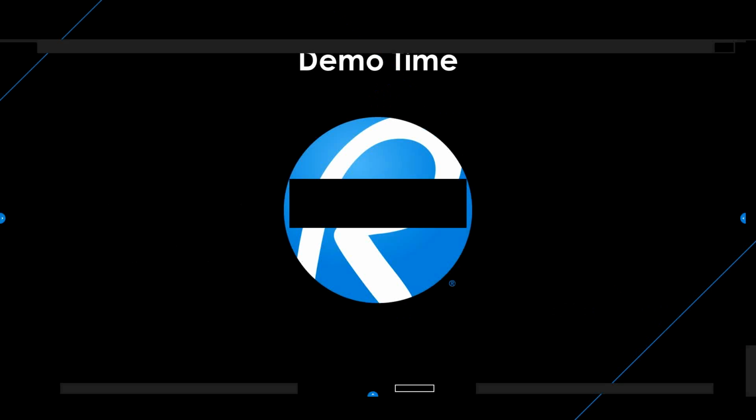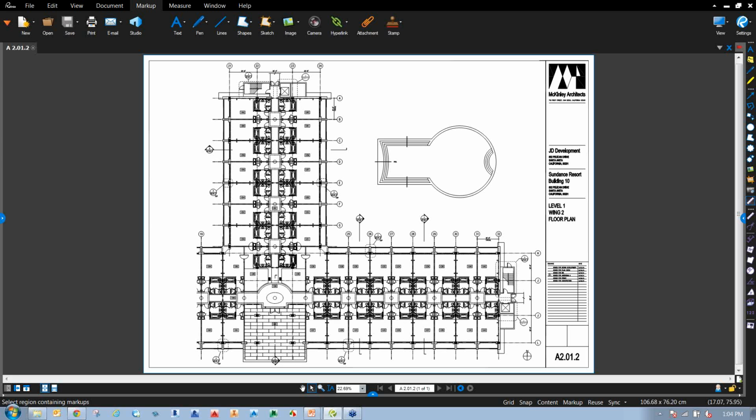So let's get straight into the software. So this is the Bluebeam Revu interface. Bluebeam actually comes in 3 different flavors. The interface of most of those flavors looks exactly the same. I'm using the Bluebeam CAD version currently here. So pretty much similar to our normal design program. Up the top, we've got these ribbon tabs. So we've got the File ribbon tab, we've got the Edit ribbon tab.